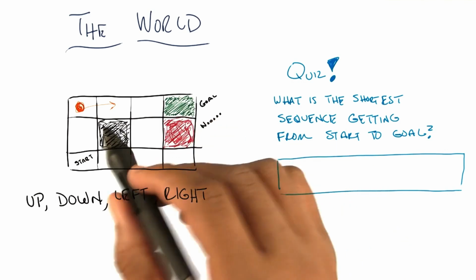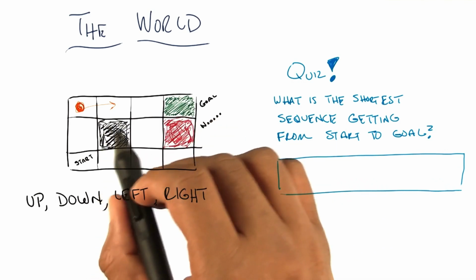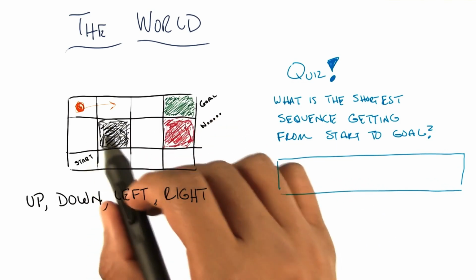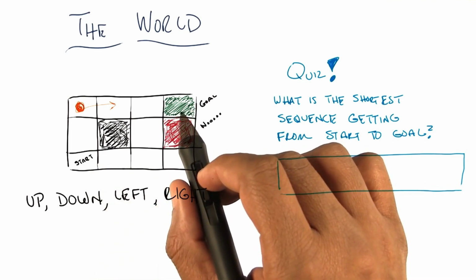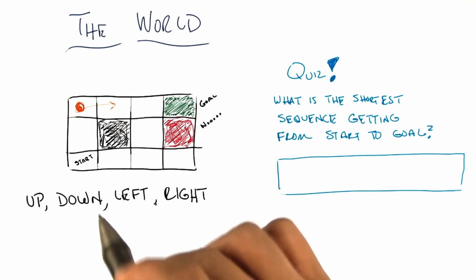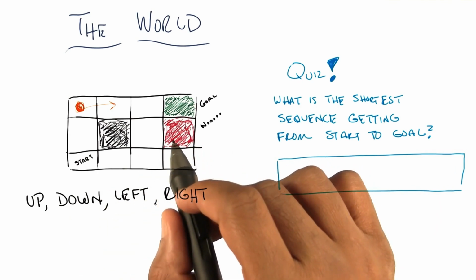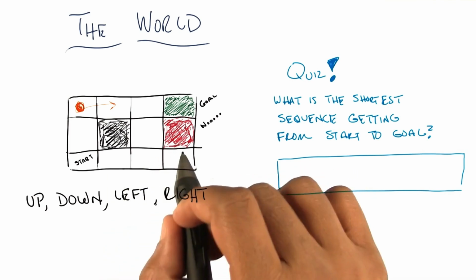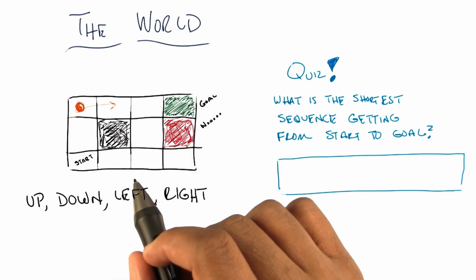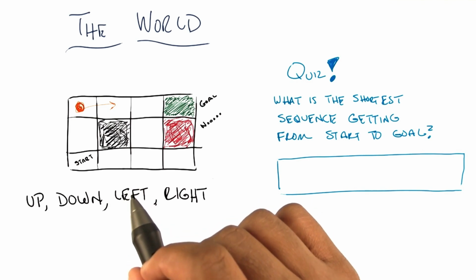Okay. Three last things. One, this little black space here is a place you can't enter into, so it acts just like a wall. This green space is the goal, and once you're there, it's over. The world is over and you get to start over again. And once you enter into the red spot, the world is also over and you have to start over again. So you can't go through the red square to get to the green square. Okay, you got it? Yeah.